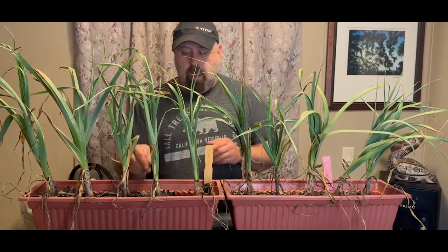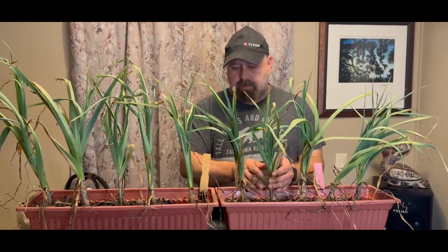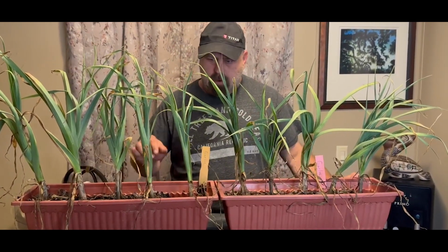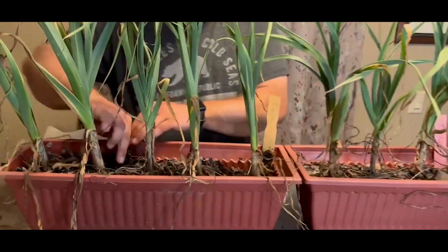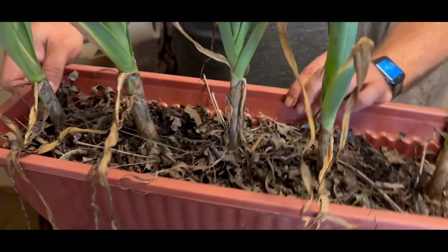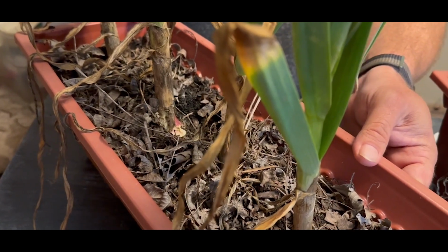It actually is ready, from what I understand, our first time gardening, first time gardeners and all that stuff. I've been told you look for all the leaves around the bottom to start dying off and the tops to start turning brown. I was under the impression 9 months, but October to May is not quite 9 months. But if you look down in here, right here, you can see the garlic looks like, I'll turn it for Chuck, it is ready. It's big and ready to harvest.